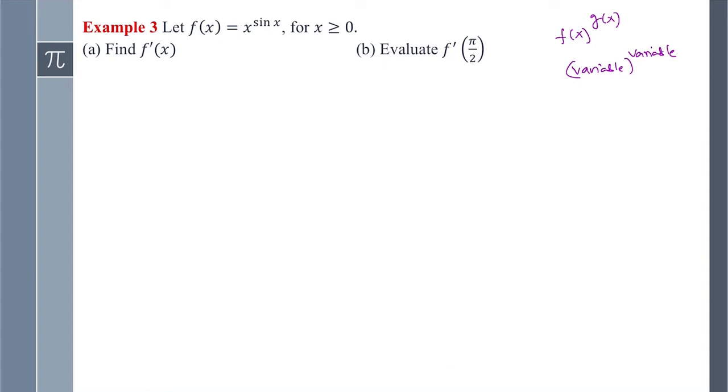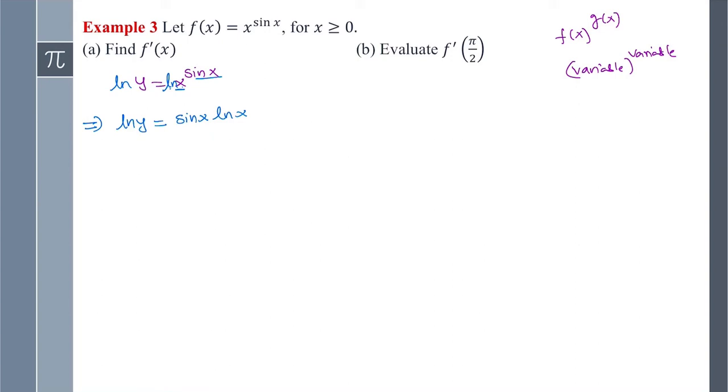So here our function is f of x equals x to the sine x. Instead of writing f of x, let's write y. So y equals x to the sine x. Now let's take natural log on both sides. That's what we do. We have a variable raised to a variable, or a function raised to a function, so in that case, we take the natural log on both sides. So natural log of y equals, now we can use the law of log here. If we have log x raised to something, then we can bring this exponent down in front. So sine x natural log of x.